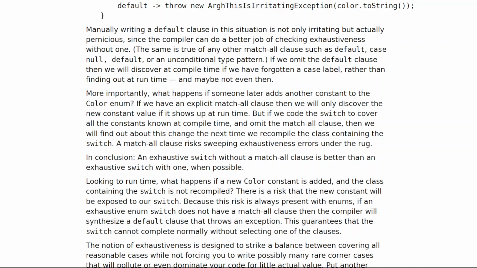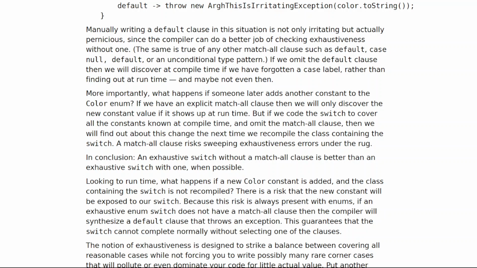This guarantees that the switch cannot complete normally without selecting one of the clauses. The notion of exhaustiveness is designed to strike a balance between covering all reasonable cases while not forcing you to write possibly many rare corner cases that will pollute or even dominate your code for little actual value. Put another way, exhaustiveness is a compile-time approximation of true runtime exhaustiveness.